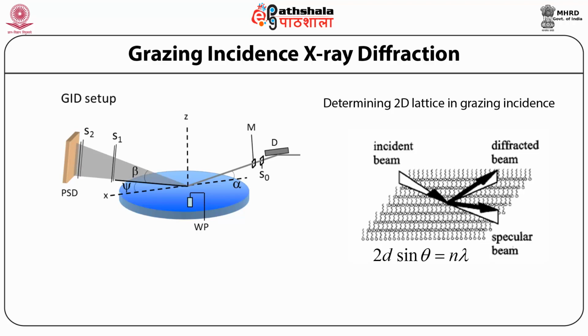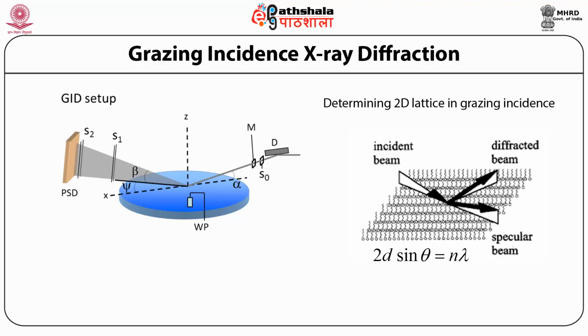And as you can see in this diagram, we keep this angle of incidence fixed, and the sample can be rotated along this Z axis, and also this detector arm can be rotated in plane and out of plane, so that we have information of the crystalline system in the plane and in the vertical plane. Though in the vertical plane there is not much thickness, there can still be a few layers which can give us the repeated pattern.